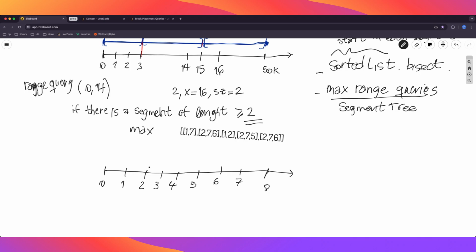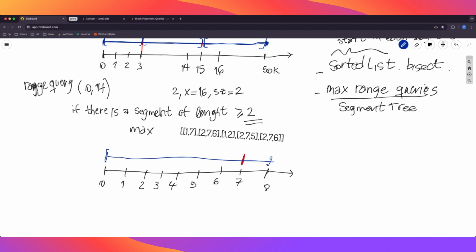Okay, so first we place an obstacle at 7, right? So we place an obstacle here, and so we had a segment. Let's say that it ended at 8, right?